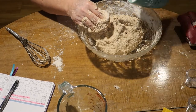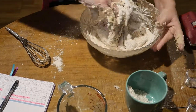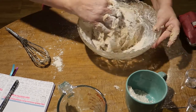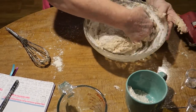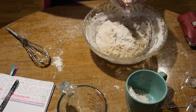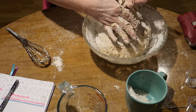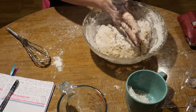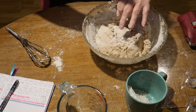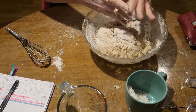Okay, a little bit more. Sticky, sticky, sticky. Got to get it so that it's not, but this is fun. I love getting my hands like meatloaf, mixing it up. Some people just can't handle that. Me, yeah, that's how I tell the texture and the feel of things.